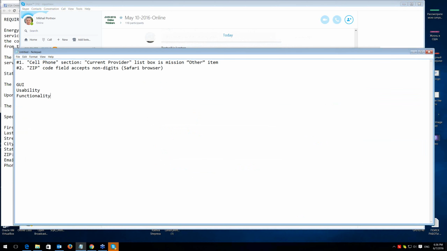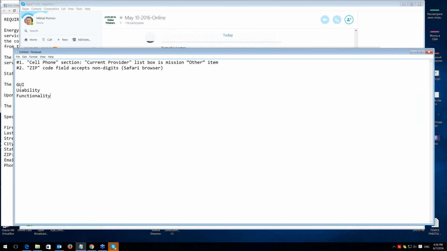Now, if you can write that bug report with 3 options, you can say it's a GUI problem, a usability problem, or a functionality problem, and all 3 are valid bug reports. You can look at that under different angles. Which angle would you use?